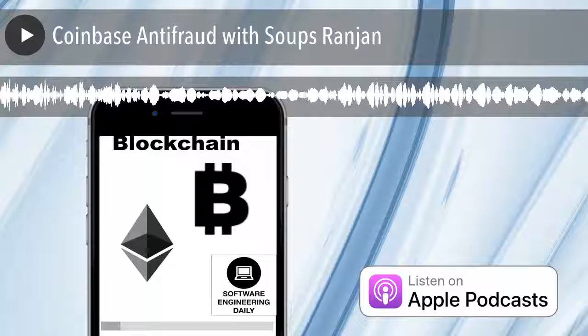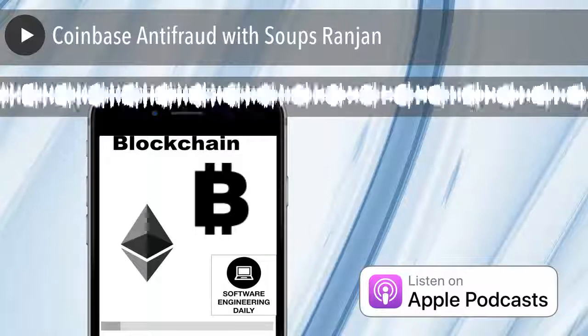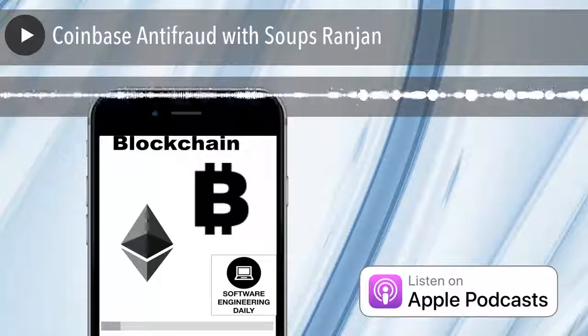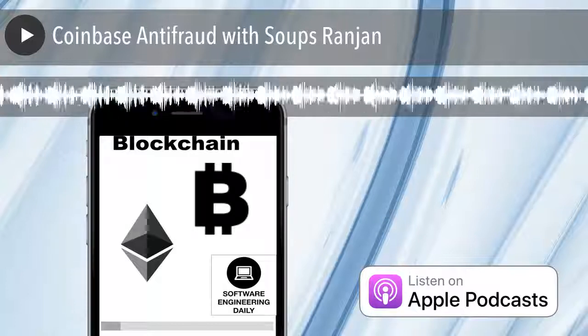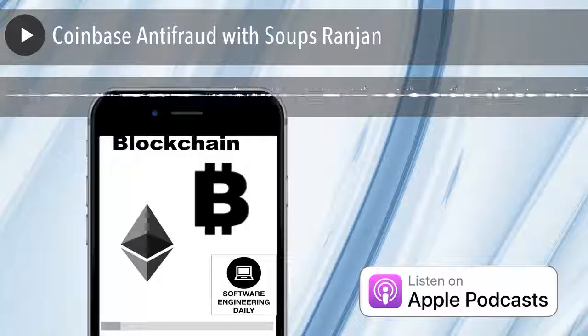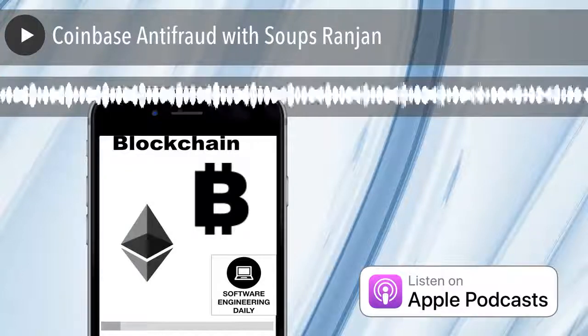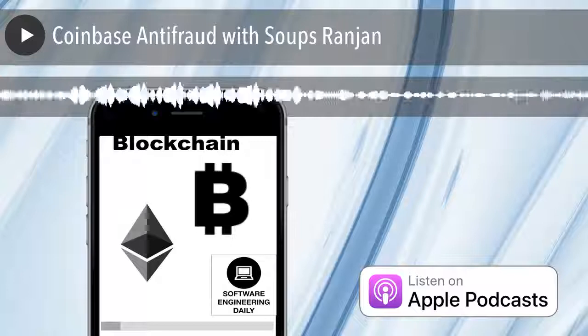So the payment fraud problem at a digital currency exchange such as Coinbase is, I would argue, one of the hardest payment fraud problems in the world right now, because of the fundamental nature of digital currencies. Digital currencies such as Bitcoins are fungible, as in one Bitcoin is equivalent to another, right? And they are instantly transferable, so you can actually move it out of an exchange immediately, right? It's like digital cash.